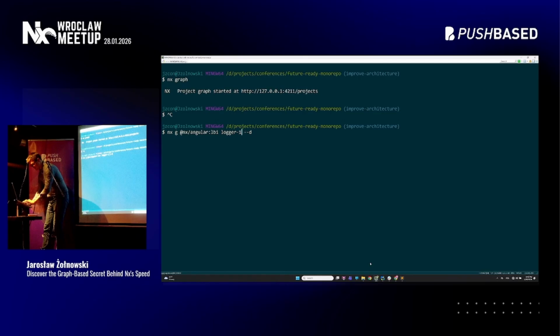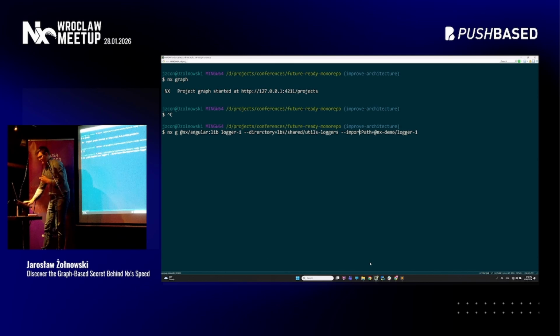The logger1 directory will be libs shared utils loggers, and the import path would be Nx demo logger1.